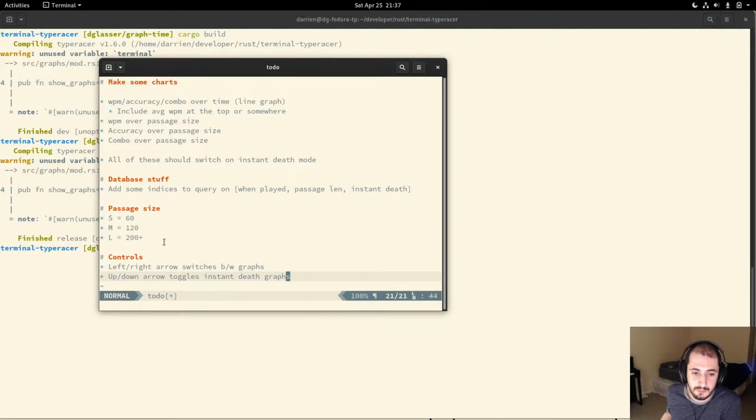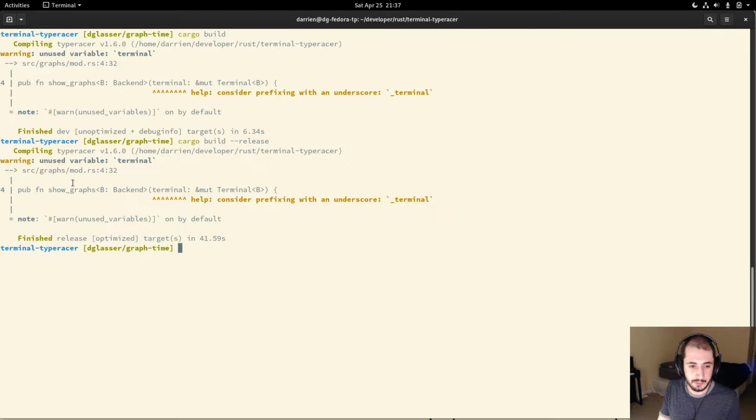Basically what we're going to do is take the stats that we had before in our SQLite database, and make it so that they're nice and viewable. So let's jump right in. First off, we actually want to be able to show one graph before we show many. We're just going to show one.